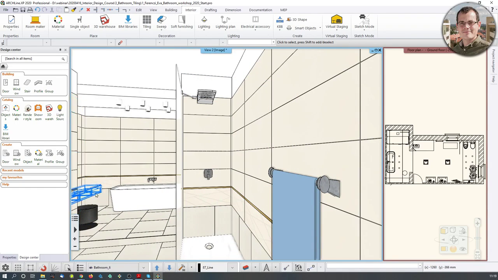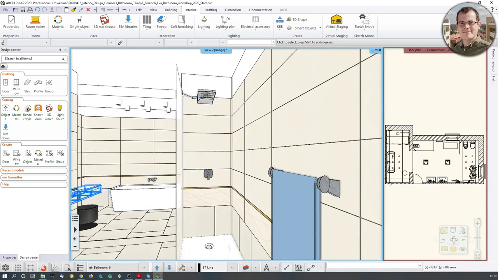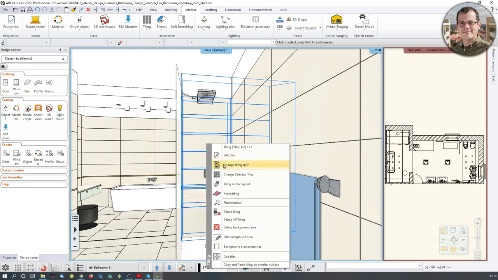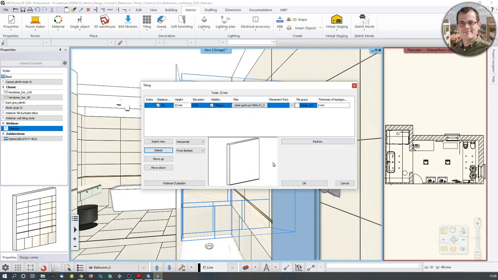Yes, that's the one. So if I want to retile this area, do I need to delete the tiles? Well, not really. You can just simply right click and change the tiling style. The software tells me, okay, this is the style. Do you want to change it? Yes, I want to, and here's how. I'm going to delete almost all of the lines, and I'm going to keep one. It doesn't matter how high that is, because I'm going to change it back to, how high should it be? 2600. Okay, this is now a mess because there's only one line, it doesn't look too good.